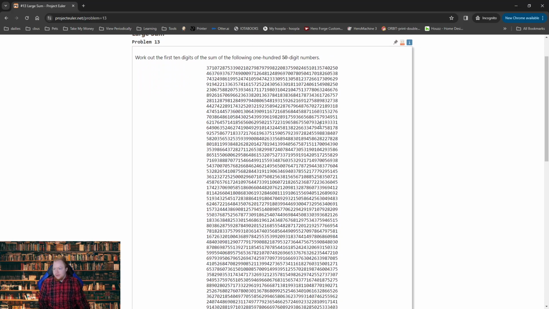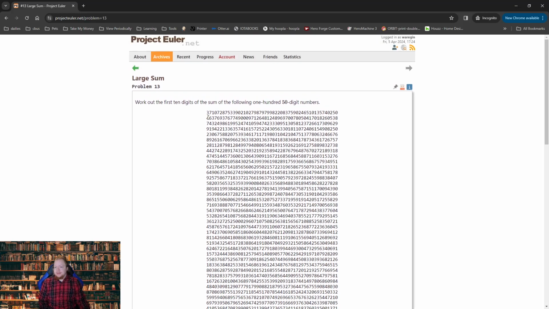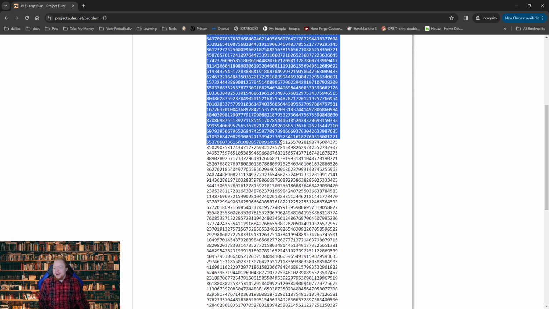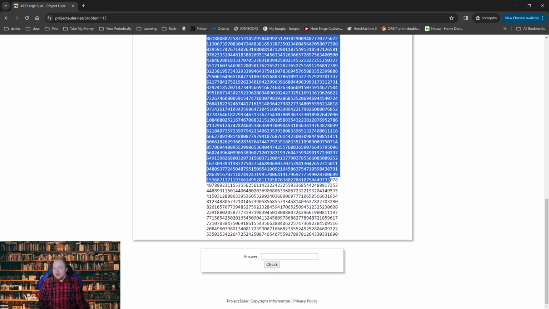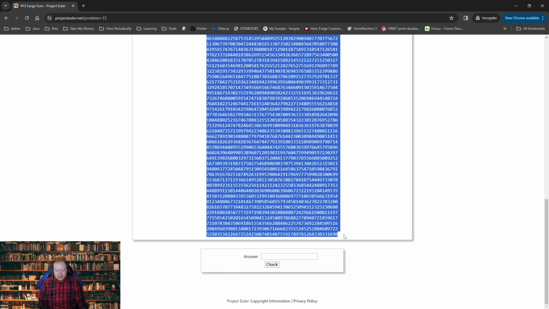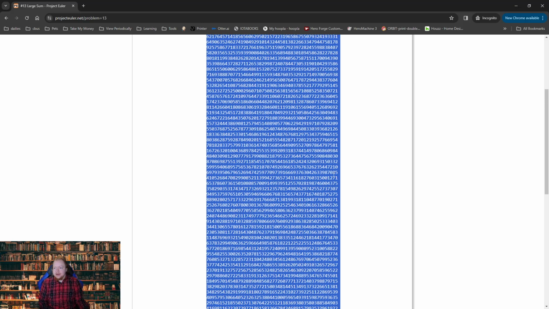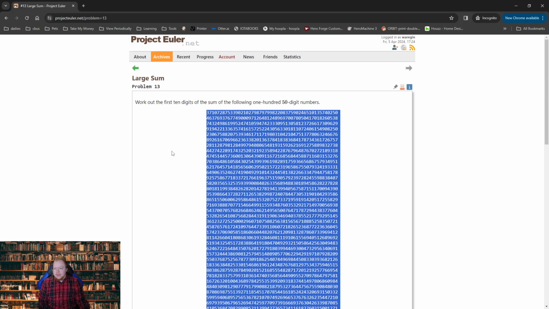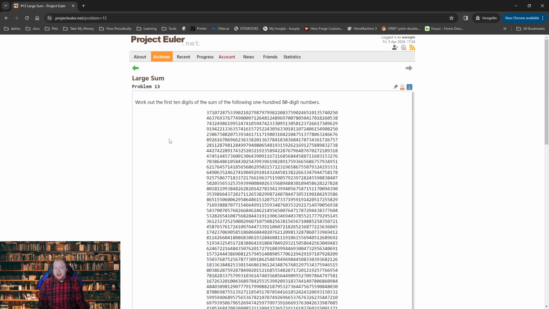So, here's the thing. I believe that Python will let me cheat. Because in Python, there is no actual limit to the size of the integer. It's based on how much memory space you have, and I set myself up with a lot of memory. So I kind of want to go through this the cheat way, where I just literally add up the sum, convert it to a string, and then display the first 10 digits.